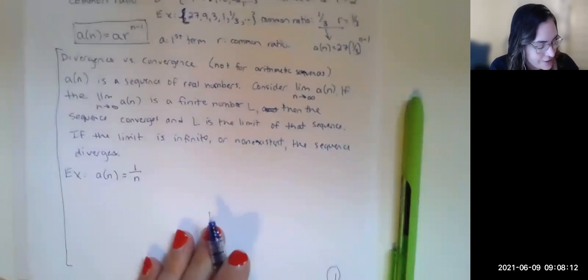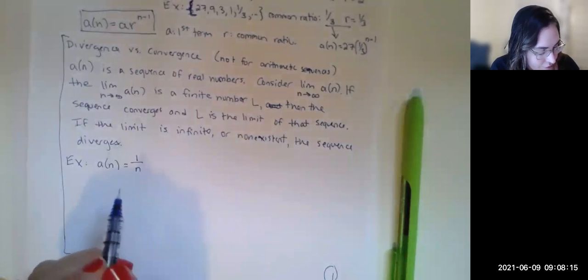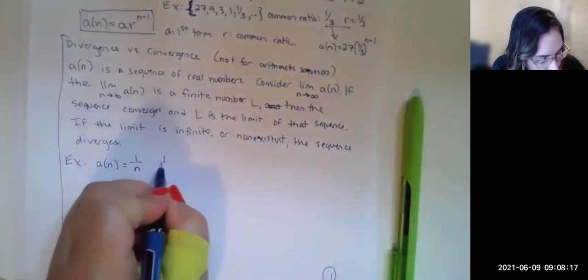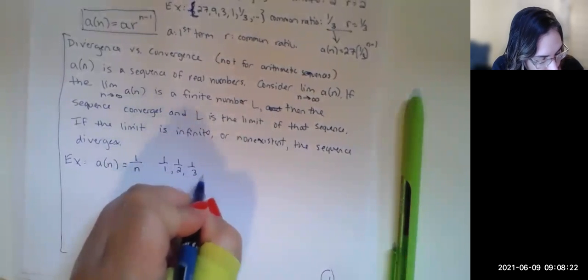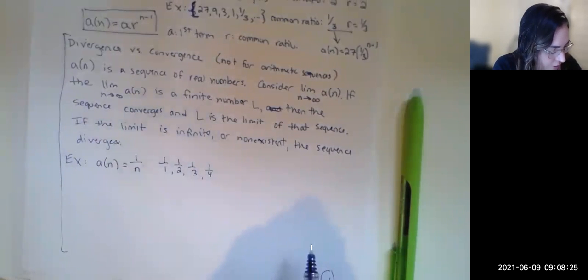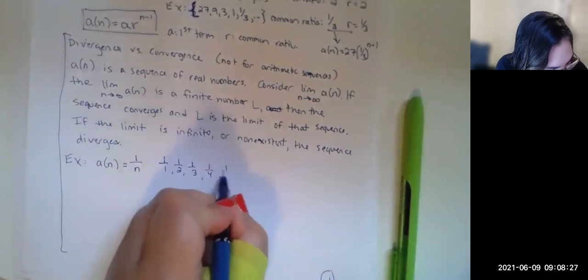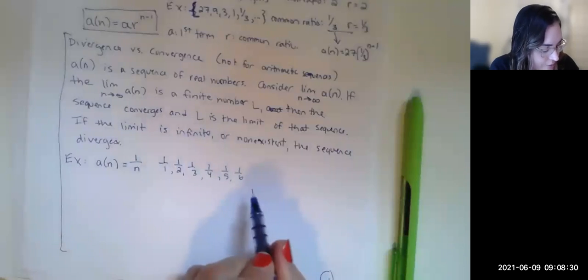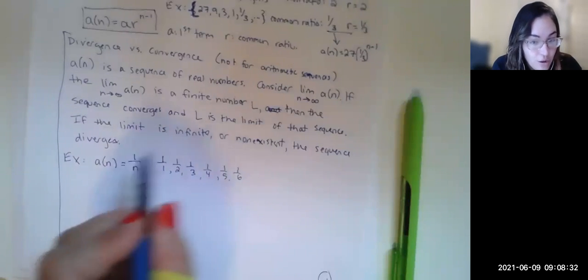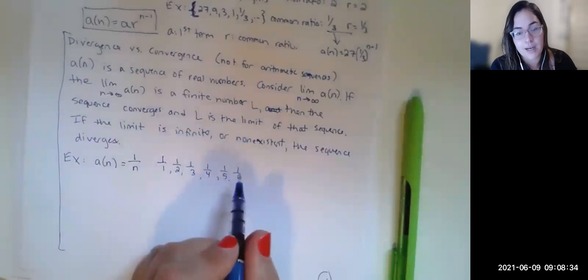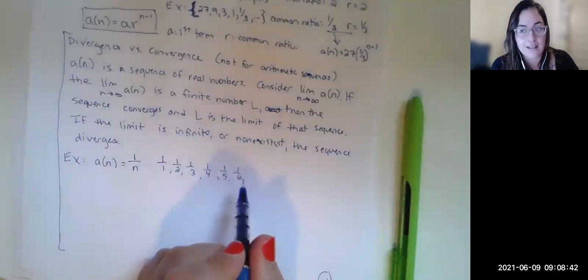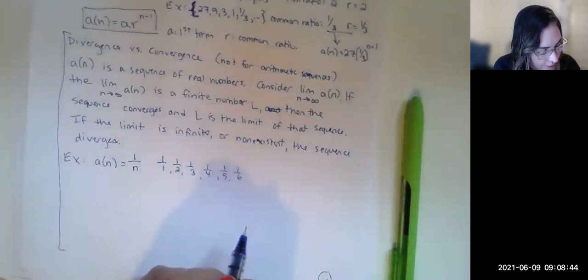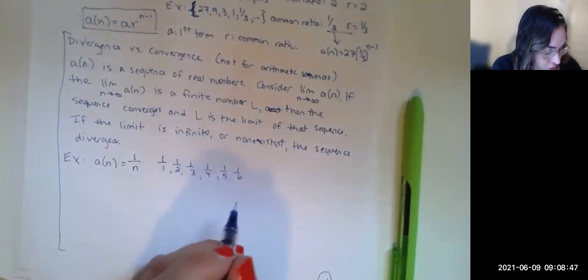So if we take, for example, 1 over n, let's play this out. So let's expand it. So we have 1 over 1, 1 over 2, 1 over 3, 1 over 4, and so forth, right? What are these numbers getting closer and closer to? If you went out to, as n approaches infinity, what is your number going to get closer and closer to? What is A of n going to approach as n approaches infinity? 1 over infinity, right? That concept. Okay. So hopefully you got it.